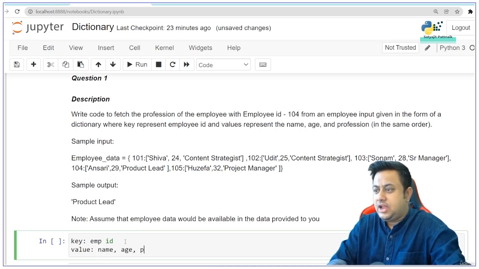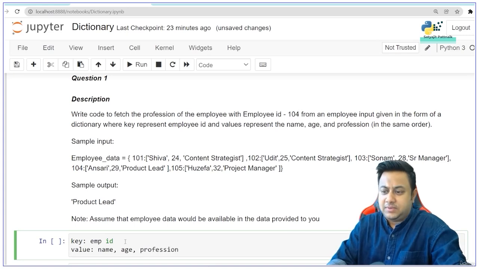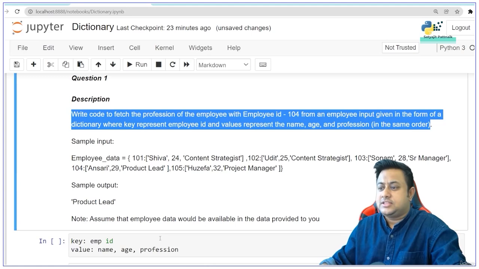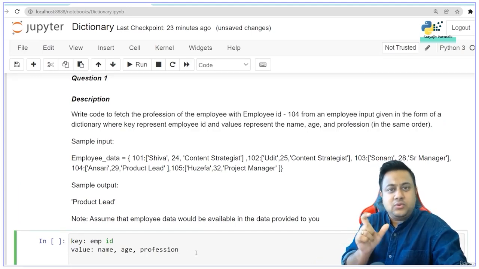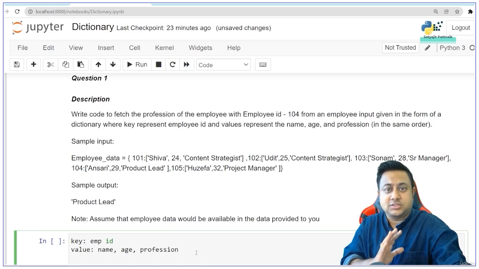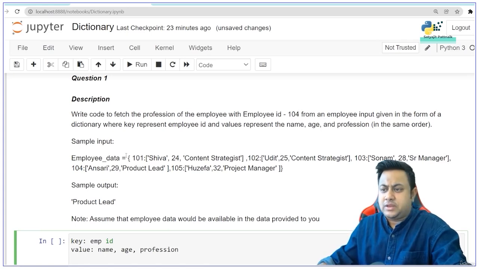That means my key is a normal employee ID and my value is a list. Is it possible? Yes, it is possible. Your values could be anything.